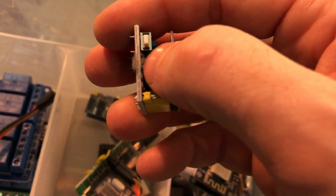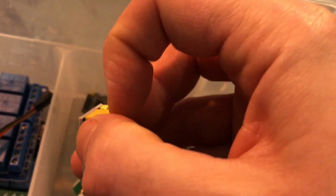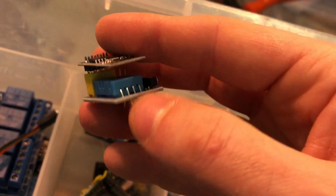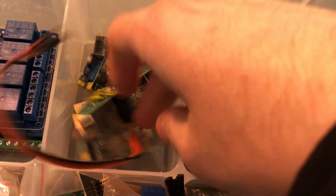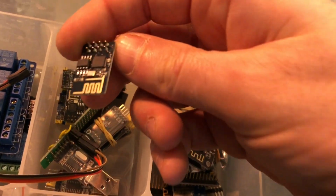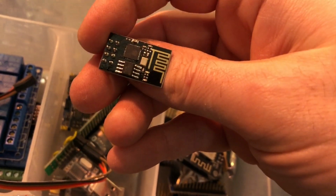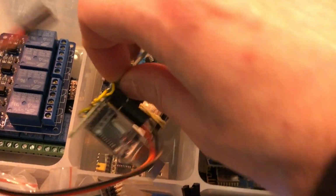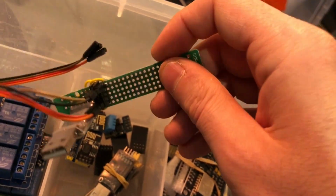ESP01s. These are great if you don't need to do anything with them. Fluffy. That's an ESP01 mated with a special ESP01 DHT11 subboard, and I've never even used it. I thought it was fun to buy that. But ESP01s are great if you want one pin to control something. Lots of things that you would want to put around the house would have only one pin. This is my kind of weird USB to TTL thing. Don't know why I did that really.